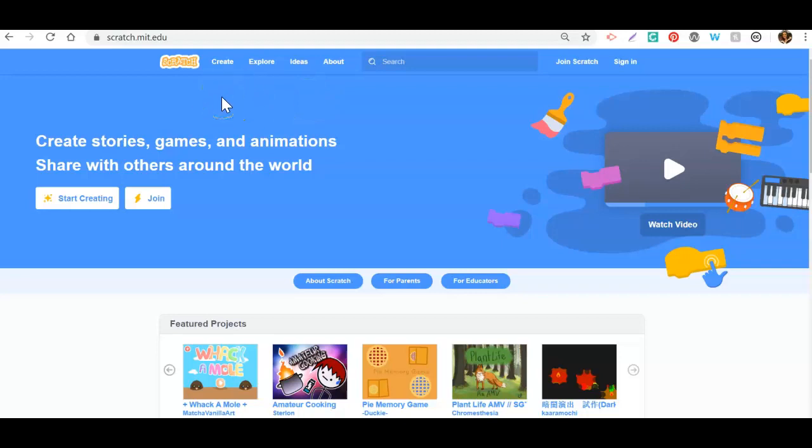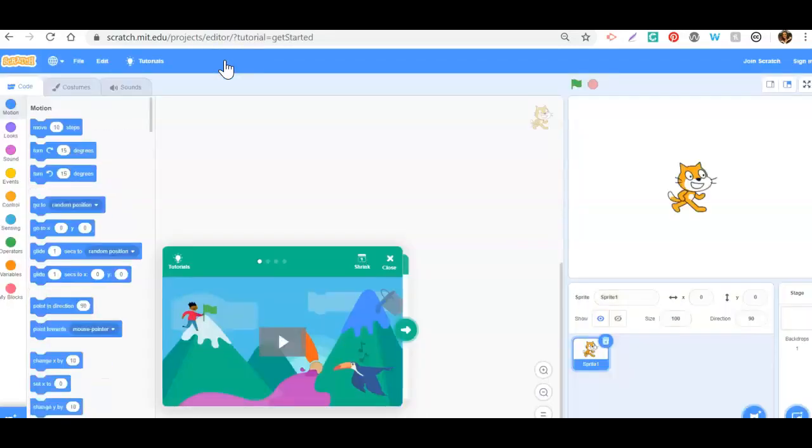If you wanted to actually start creating something and play around, this is the Create button. So if you click Create, you're going to actually see Scratch open up. These are all the blocks that the kids would use to do different things. The first time you open it, you're actually going to see a little tutorial that'll walk you through some basics. You can watch that if you want to. I'm going to show you another place to get tutorials also.